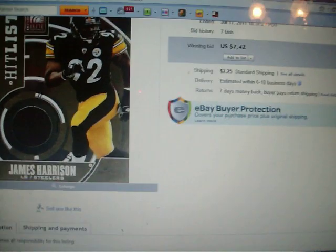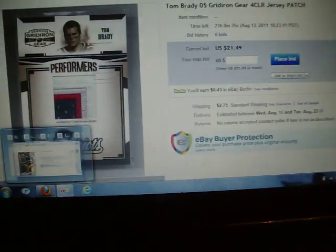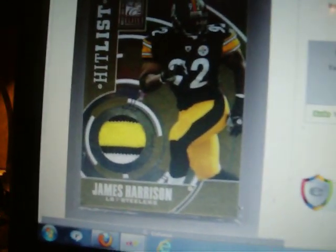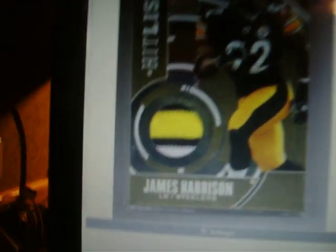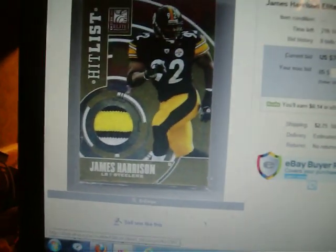And the last card — also bought by our good buddy Hero Whoey — James Harrison Hit List game-worn jersey, out of 299. Holy mother of God. Nice three-color rib-for-pleasure patch, jersey patch. No numbering or anything on here, doesn't say prime. Just looks a little suspicious, don't you guys think?